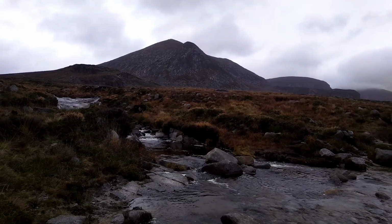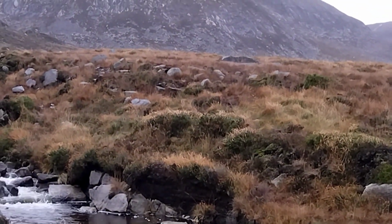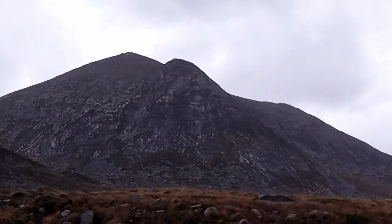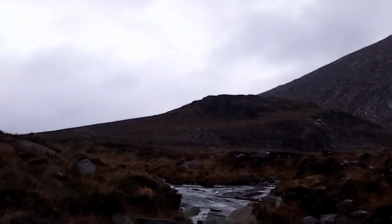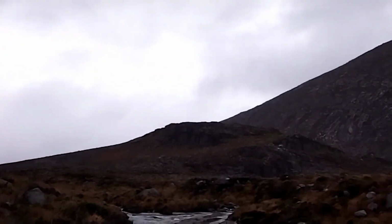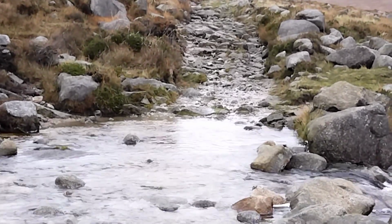That's Slieve Lammigan. That's a beast of a mountain to climb. Yeah, let me show you this. That's massive. That's apparently one of the hardest ones to climb in the morning. And then you can go over towards, that's the North Tor. But I think this is just a wee bit too much in full flow to try and get over this here.